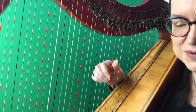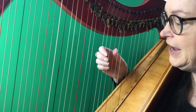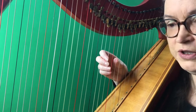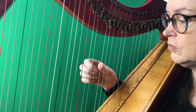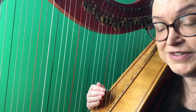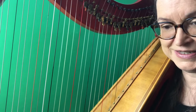Okay, so we'll do this together after two. One, two. Remember, only go as fast as you can cope with at the minute. It's just as effective. Only go as fast as you can play and as fast as the tune requires you to play. There's no benefit in speed just for the sake of it, and certainly not at the cost of inconsistencies in your playing.